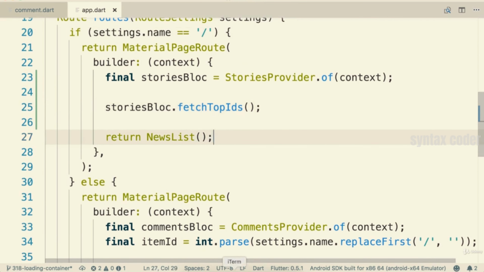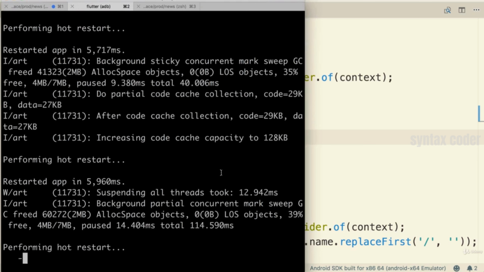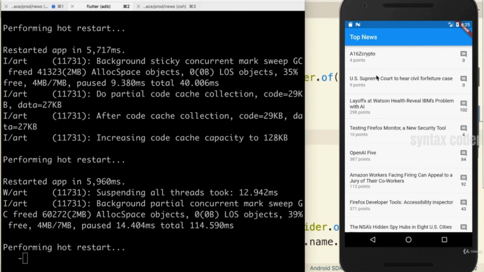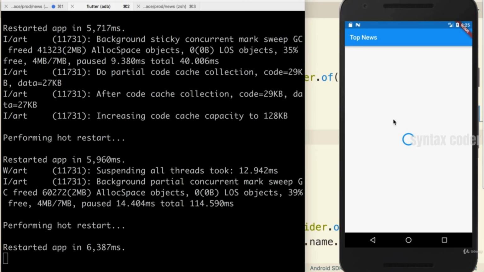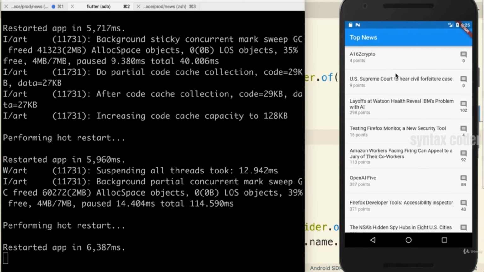All right, let's save that and do a quick refresh. So there's the refresh. I'll wait for that to kick in. And then we just want to make sure that our stories appear on the screen. And there we go, stories still appearing. All right, very good. So now I think we're done. Sorry, I just couldn't let that go.